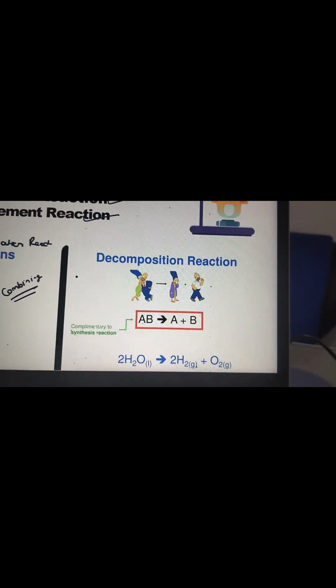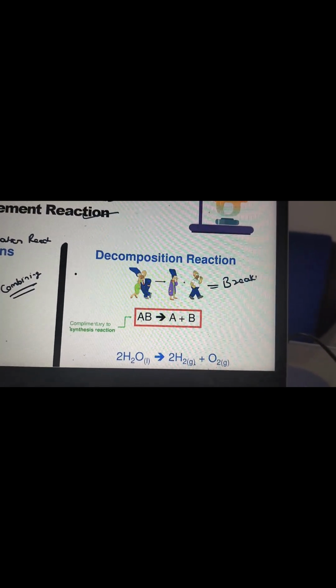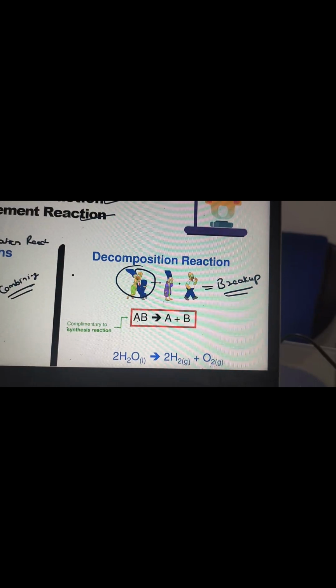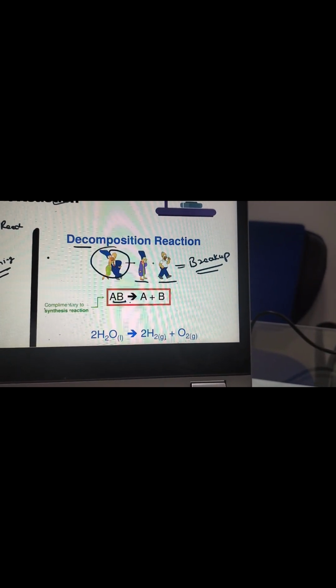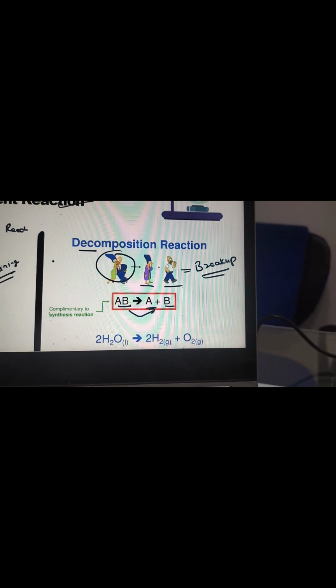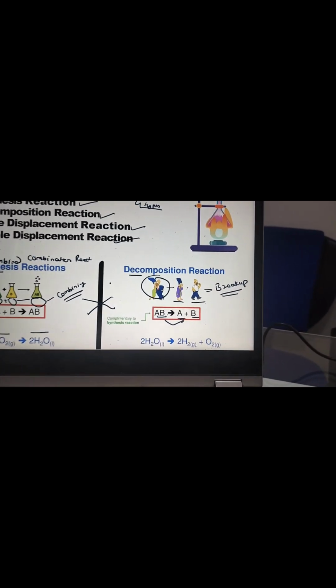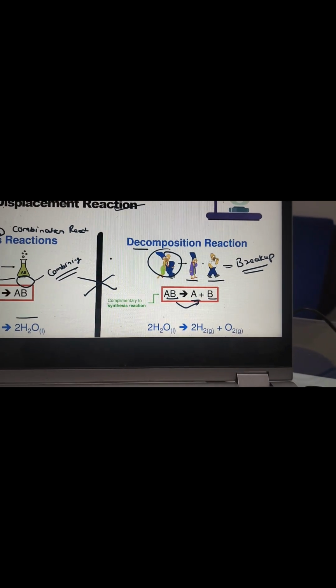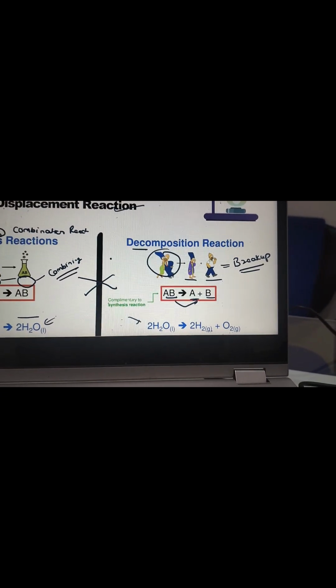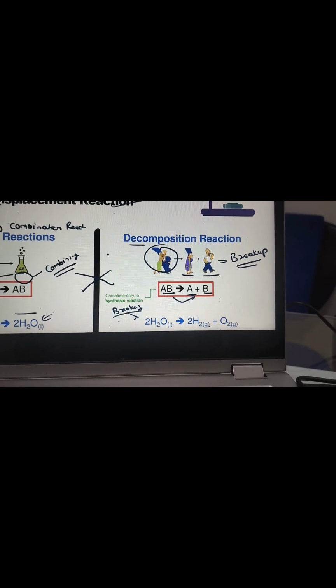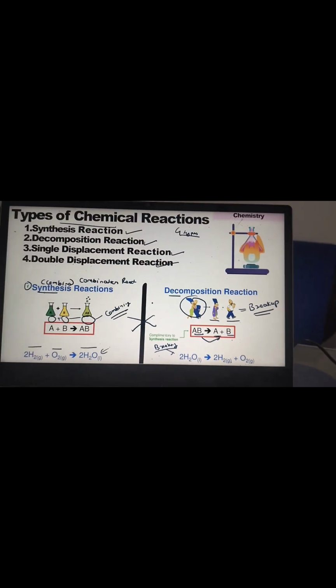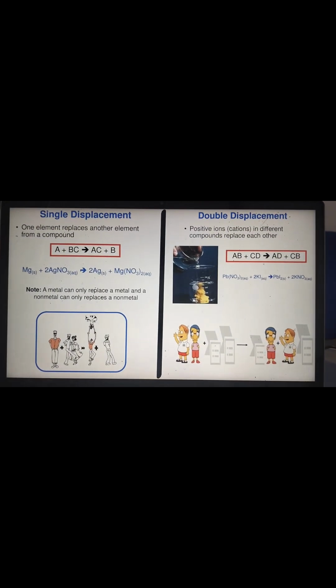Now see here, decomposition. How you have to remember decomposition is breakup. See this couple, this got broken up, right? So this is how decomposition takes place, where this one whole product AB is getting broken into A and B. Synthesis is the opposite of decomposition, where here the product is formed and here the product is broken, A plus B. How do we remember? H2O: here it is formation, here it is breaking of H2O into H2 and O2.